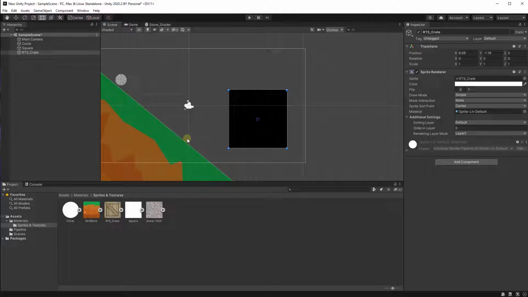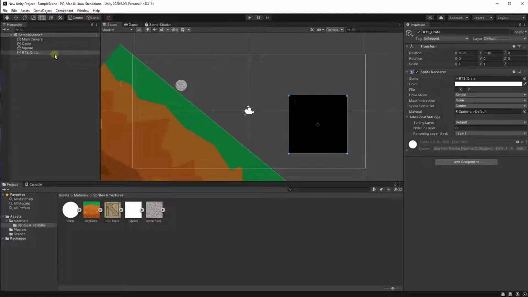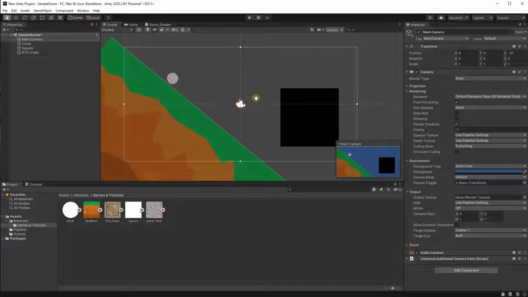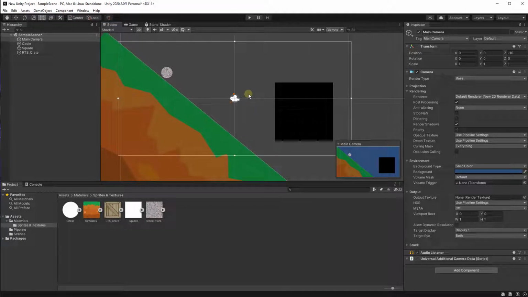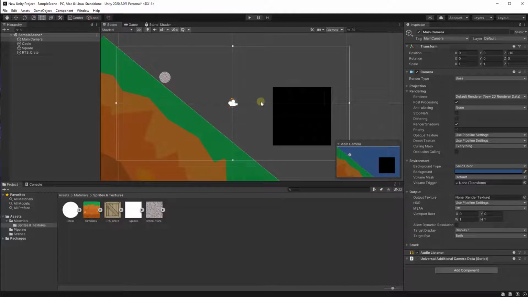And this is because we added a render pipeline, among other things like shaders, to our main camera. So this means that sprites will need to be lit, or they'll have to have some sort of unlit by default. So basically that means if your sprites are lit, that means they will require a light source. And in this case, we don't want that yet. That's a bit out of the scope of this project right now.